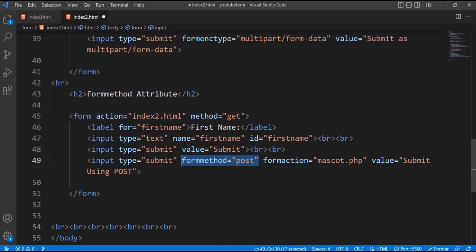See the beauty of it, one form. But we're having two methods. Anytime you click this last submit, you are using the post method. Apart from using post, you are giving it to this file called mascot.php. And this very last attribute is the one you are seeing at the browser. This value is what we are seeing at the browser. These two, we're not seeing them at the browser.